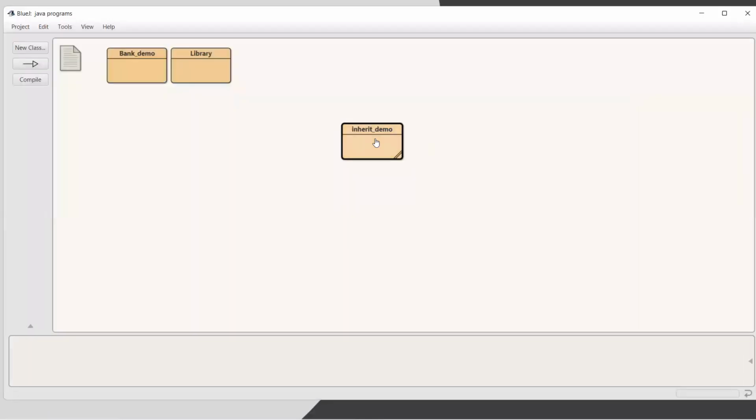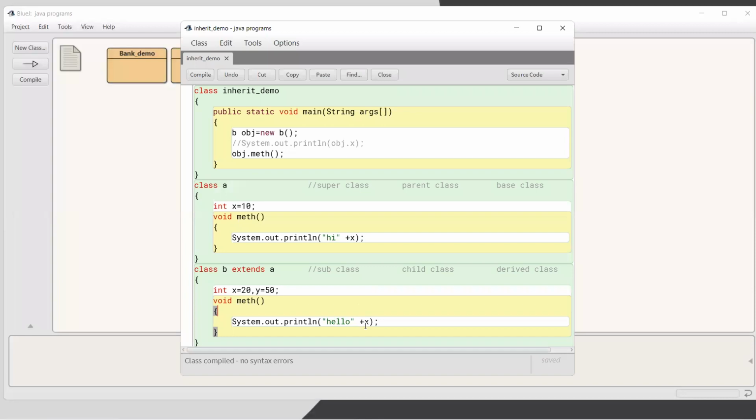But if you wish to see the superclass version, that is x equals 10, in case of variable, you have to write super.x. So if you just write super dot the variable name, you can see the version 10. That is the superclass version. You will not be able to see its own version, 20. You will be able to see super.x, that is 10.